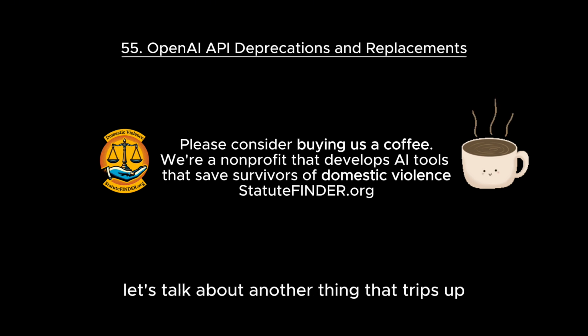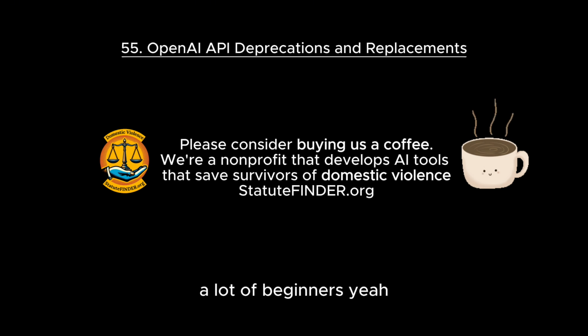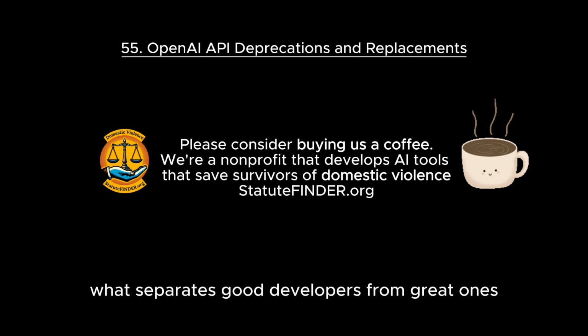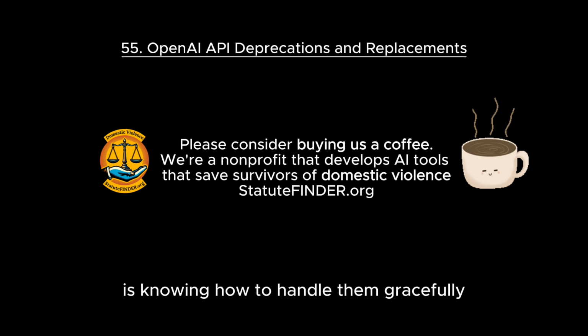Okay, now let's talk about another thing that trips up a lot of beginners. Myself included. Errors. Let's be honest. When you're coding, things don't always go as planned. That's part of the process. Errors are part of the journey. What separates good developers from great ones is knowing how to handle them gracefully.